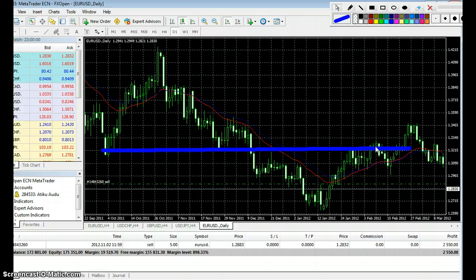So that's pretty much what change of polarity is, and traders use it when they're trying to capitalize on trading breakouts and breakdowns, because more often than not, when price breaks through a support level, it's going to retrace to the previous support level and begin to develop as a resistance level. And a lot of times when price breaks through a resistance level, it retraces, and the previous resistance level becomes a new support level.